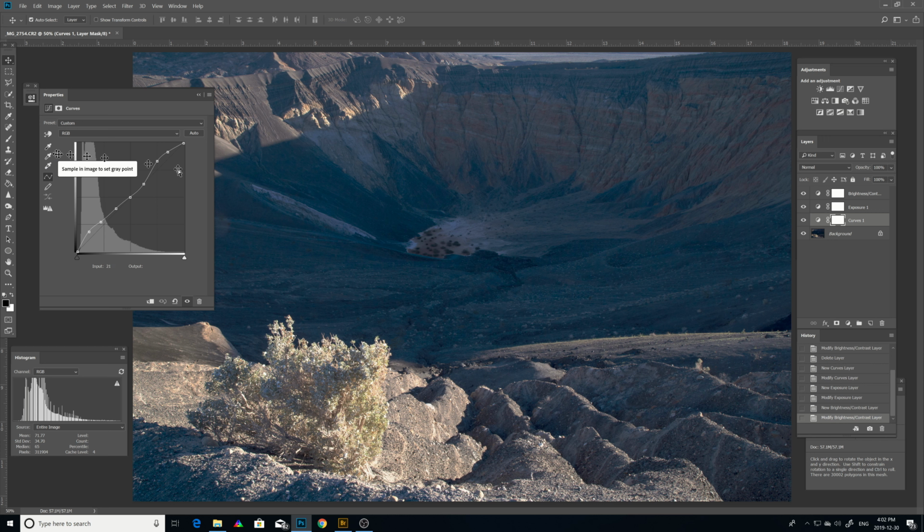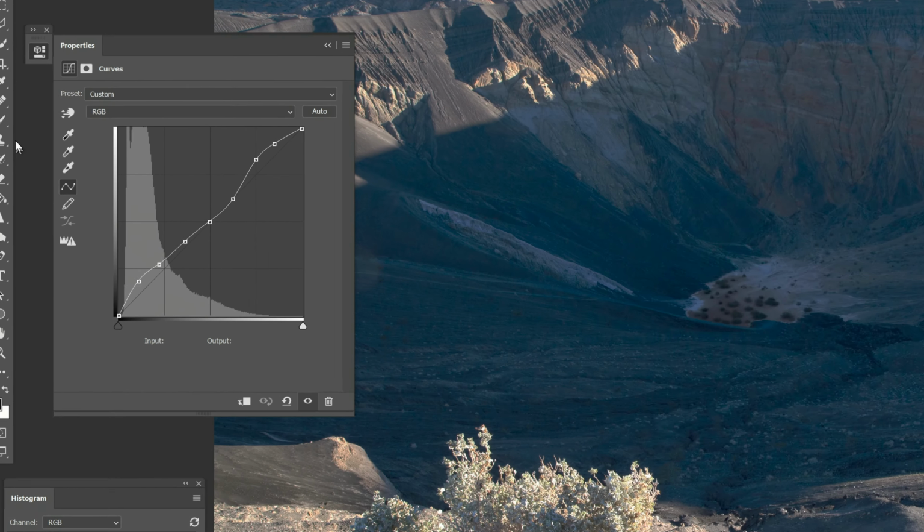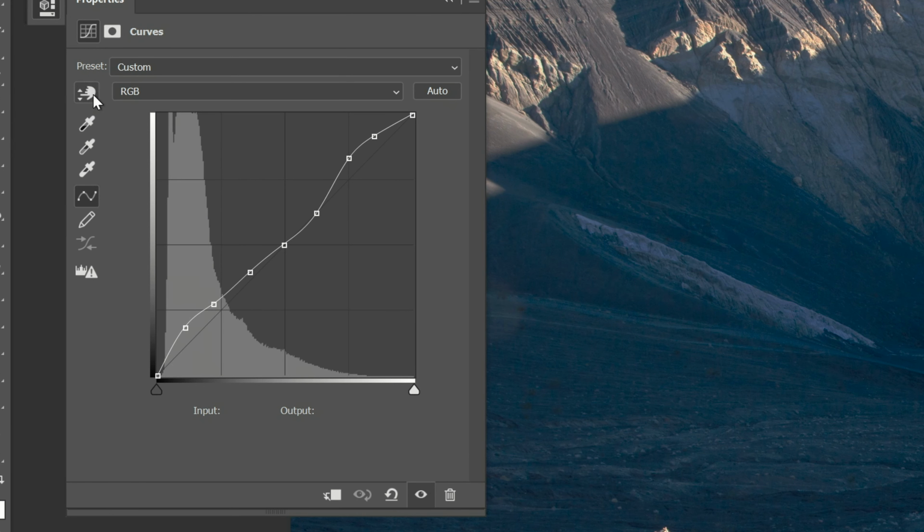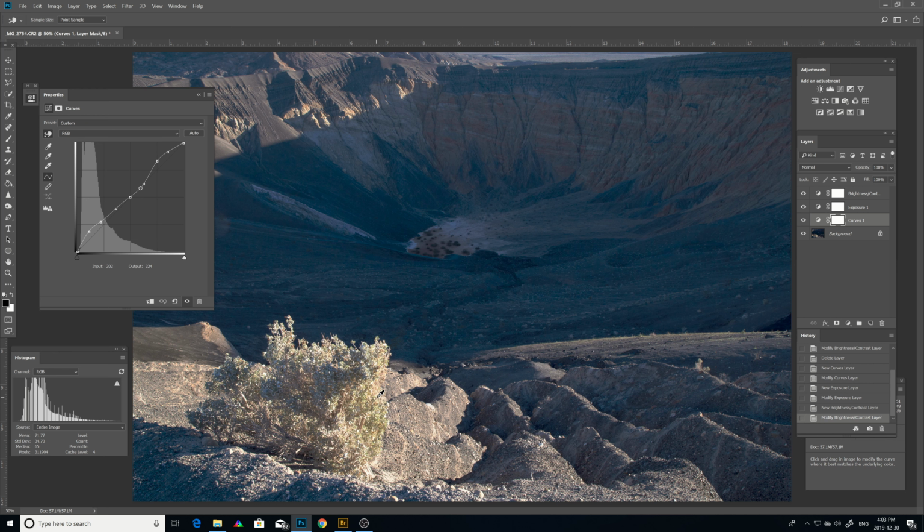But what I've found is that they're a little too radical. It's very difficult to find the part of the image that you definitely want to set to, say, the black point and have it go there. It usually makes it much too dark. So I'd avoid that for the moment. But there is an interesting little one here. If you click on this and then go over to your image, you notice you've got an eyedropper here.